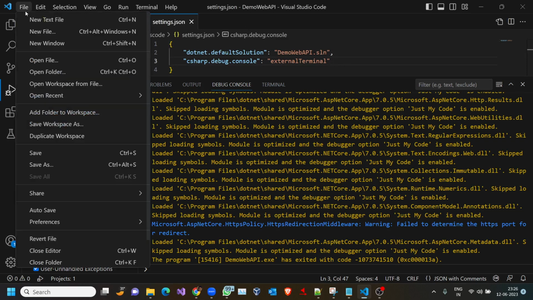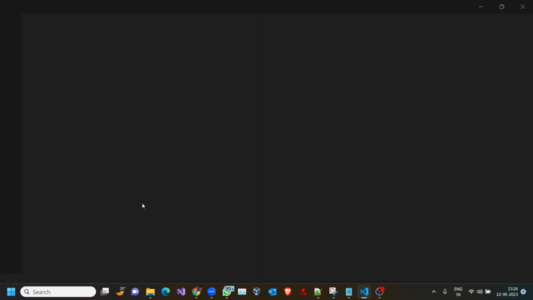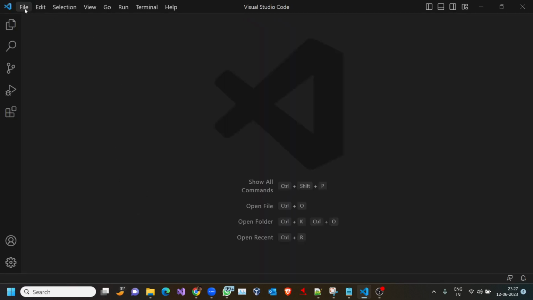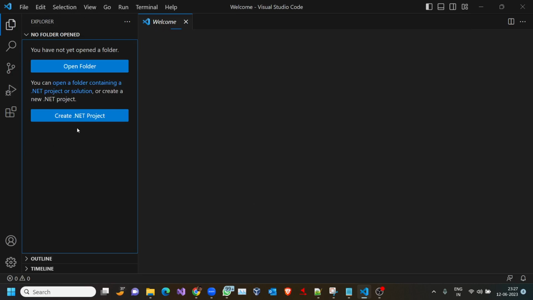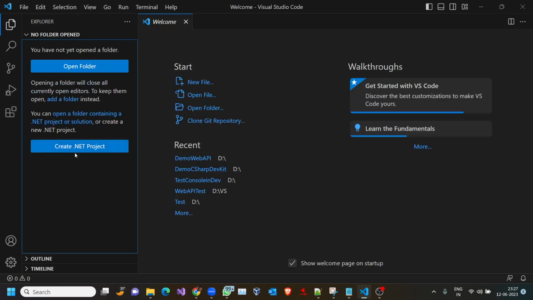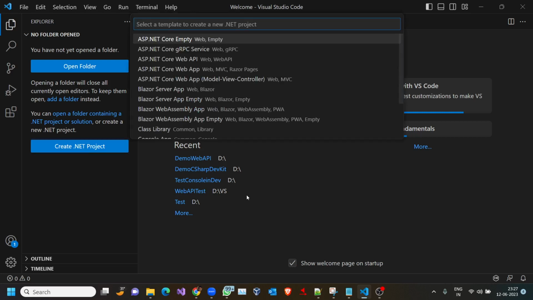But let me close the folder, and now create a .NET project again. Okay, Create .NET Project, or what I can do, anyhow we need to select.